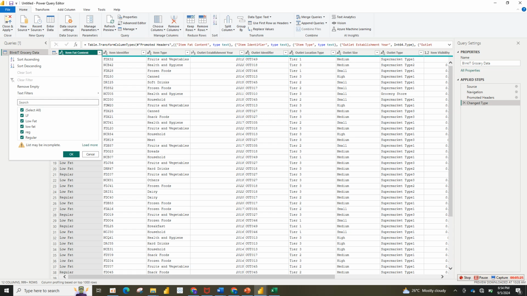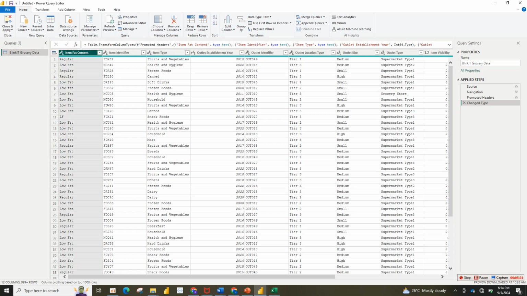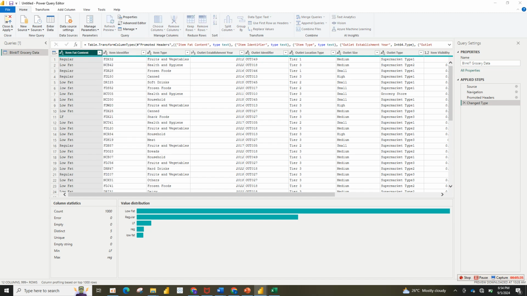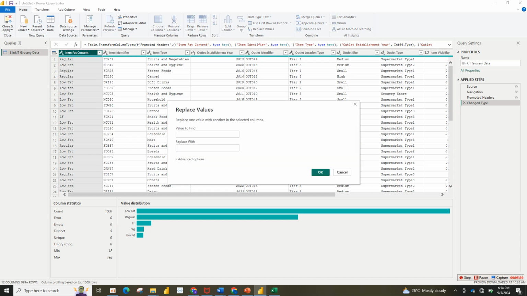So just right click here, then click on replace value. So the first one that we're going to do is replace LF with low fat.